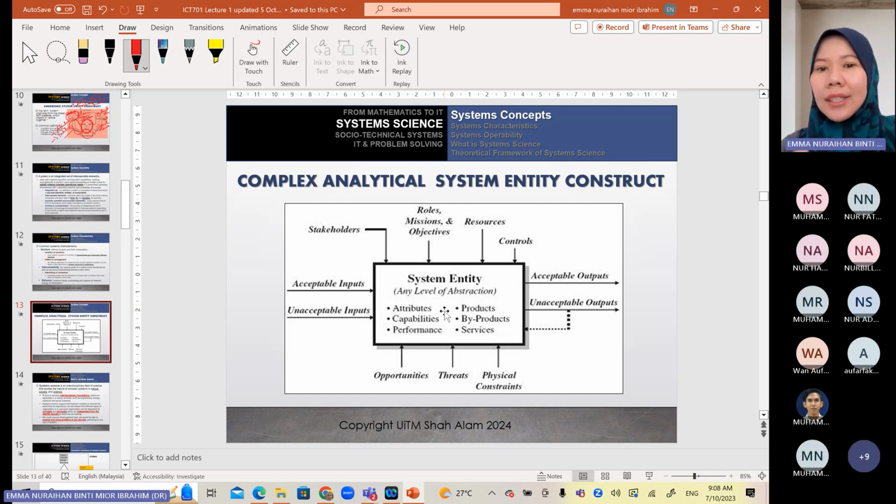So many things that you have to address when we take a look at the holistic view, the bird's eye view, the complex analytical system. So don't just sit and do programming, but I think if you reach as a project manager, as a manager, as a CEO or CIO, you tend to look at the overall system perspective. So these are the perspectives that the CEO or CIO is looking at. Not just one single system.